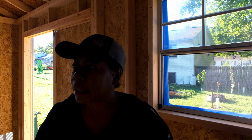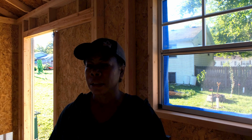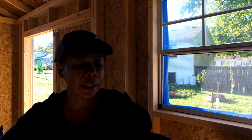The outside I still have to do the trim, and I'll be working on the trim over the next couple of weeks. That's no big rush, and I'm kind of tired of painting. I painted for 4 days straight, so I want to take a little bit of a break. Plus I need the main color to dry a little bit before I tape it off to do the trim. But I thought I would give you a look at that and a look at what's happening in the garden.